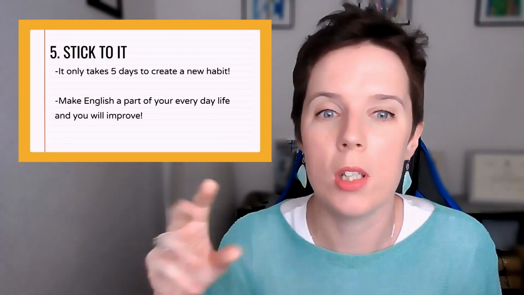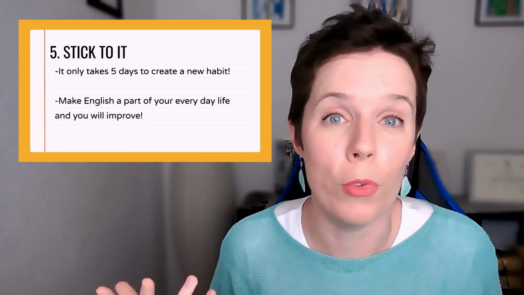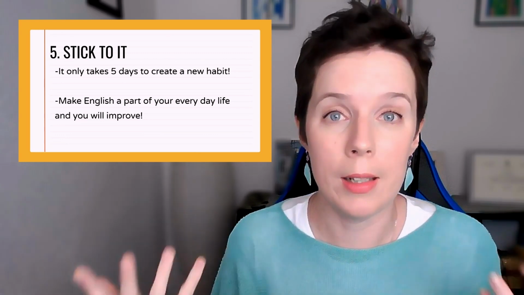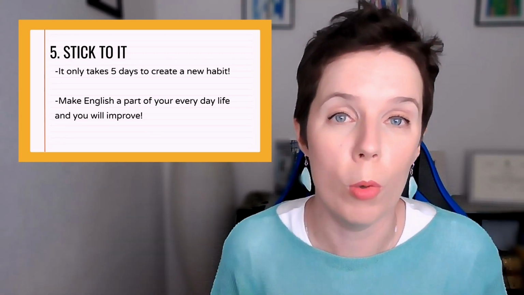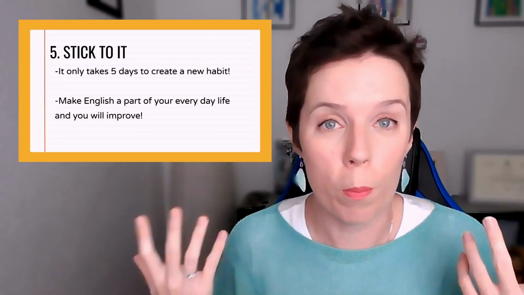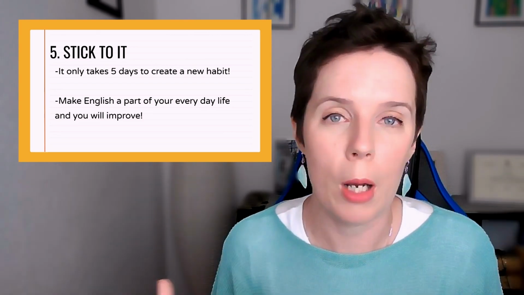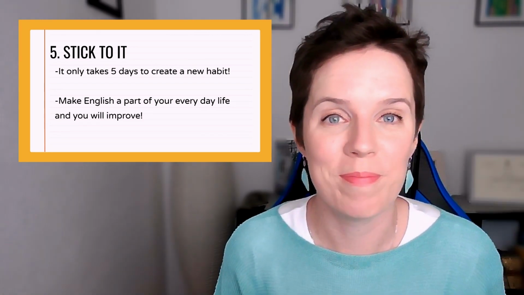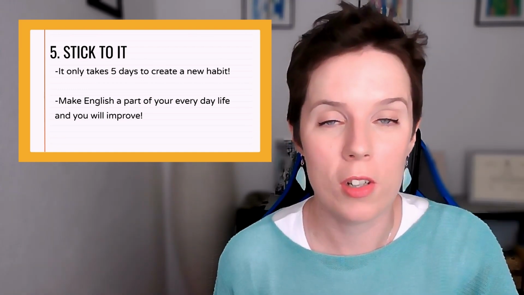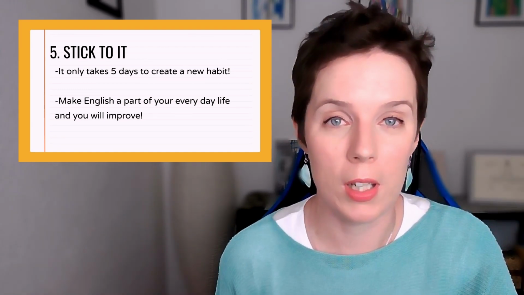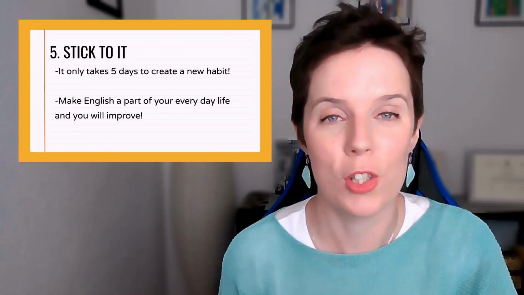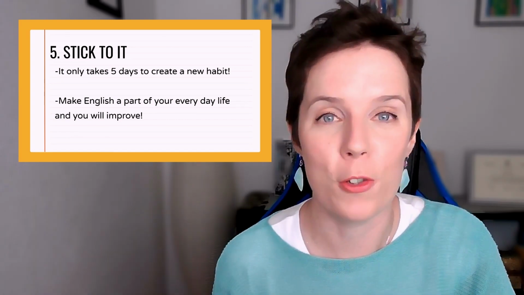Okay, if you do this schedule for 5 days, already it becomes something normal, and it becomes a new habit for you. Watching TV in English suddenly becomes normal to you. Okay, reading in English suddenly becomes normal. And in that way, English becomes a normal part of your everyday life. And it won't be as difficult, you'll get more vocabulary, you'll sound more fluent, exactly what you wanted to happen, right? So there you go. That's how you create a study schedule to keep you on track for English. The only difficult thing about it is that you have to stick to it. Once you go 5 days, you'll be fine.